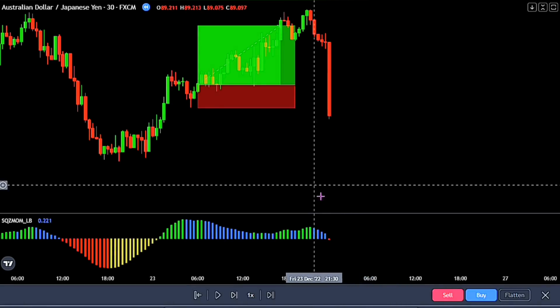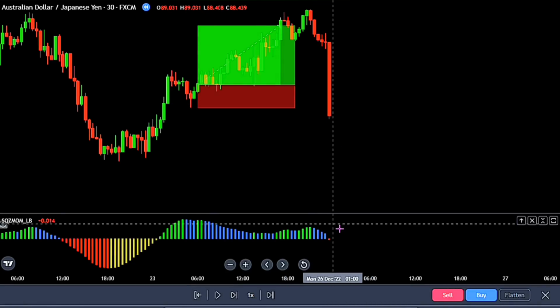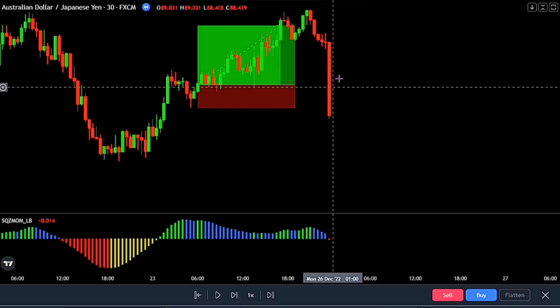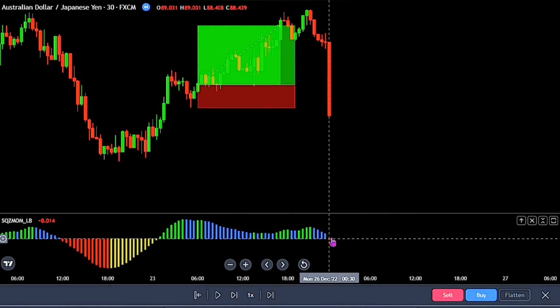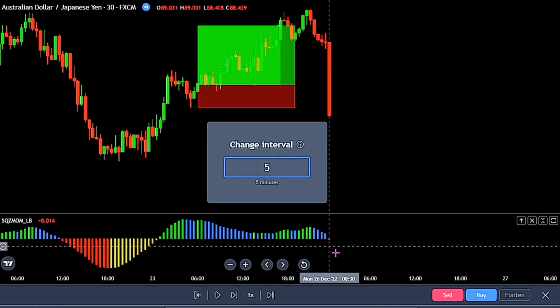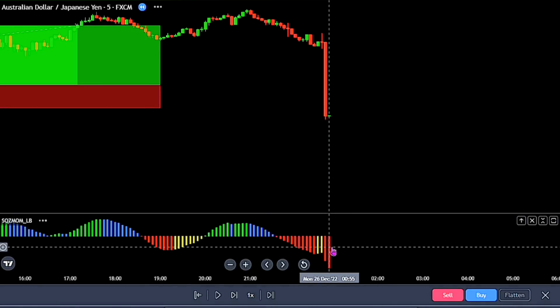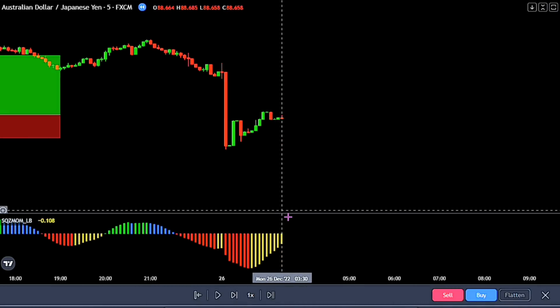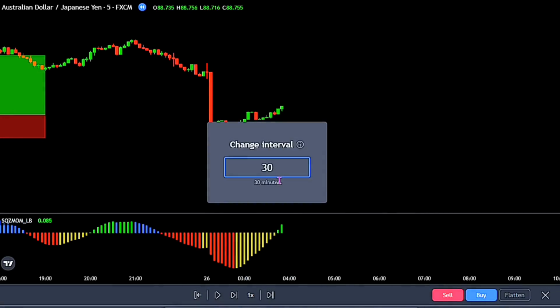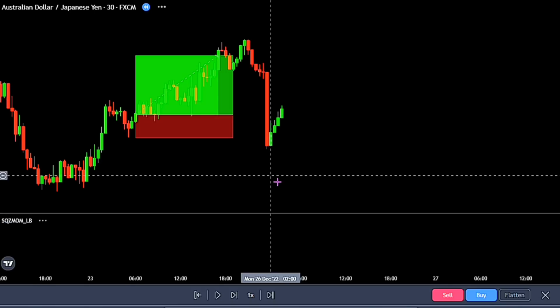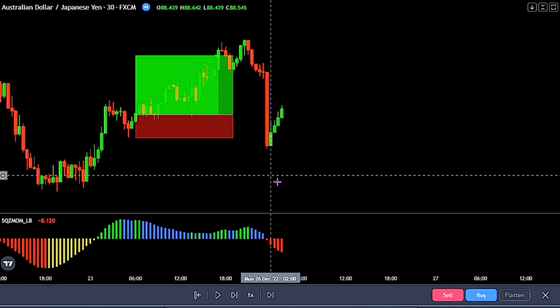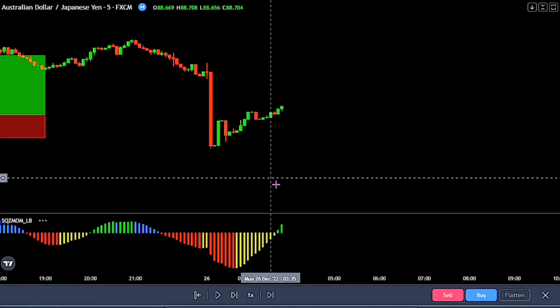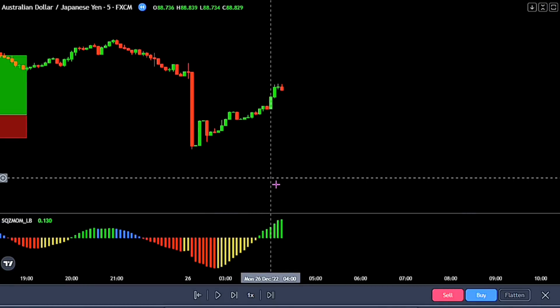We would hunt for a sell position on the 30 minutes time frame, as we would want to see a new red column on the 30 minutes time frame. Now we have our new red signal. We would now have to move down to the 5 minutes time frame to hunt for an entry, as we would want to see the squeeze momentum on green and then enter on the next new red column. And like I said, always keep an eye on the 30 minutes time frame to be able to identify when we have a new buy signal.